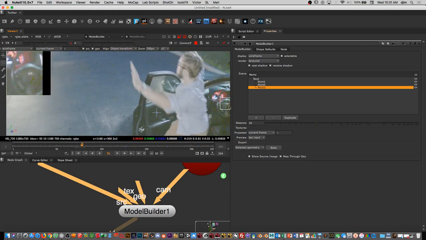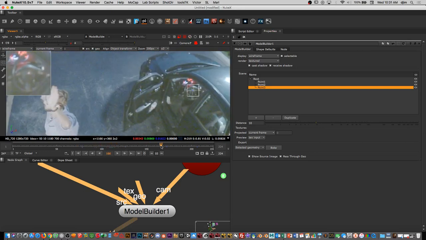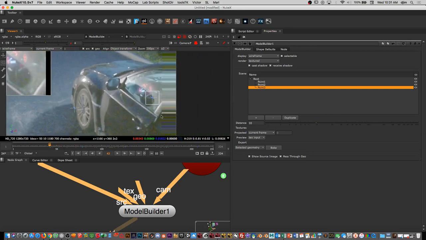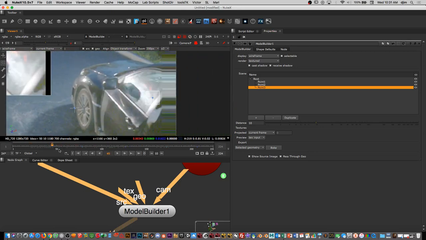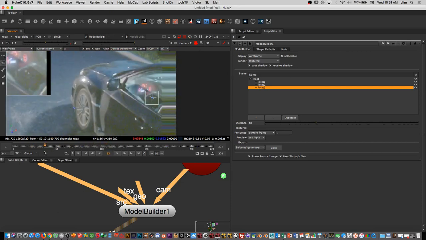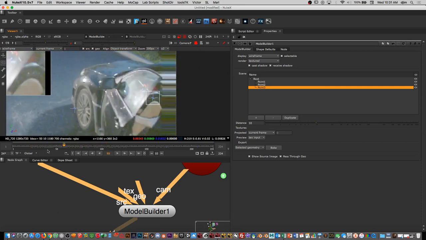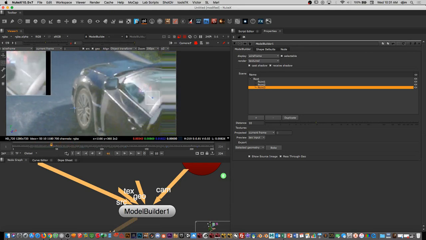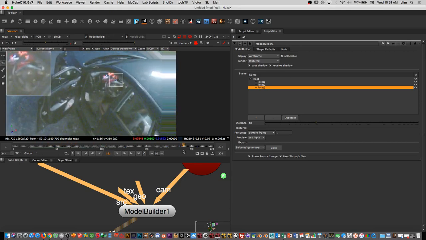And again, if the camera's sliding, there's nothing we can do too much about that. You just have to clean it up. All right, so now we can see it even through the windshield. So if we needed to clean up something on that driver's seat, we would be able to do so. And that's how you know the camera is sliding: you can see the tracker slides, and that's because of the camera. That means we need a little bit more cleanup on that camera.